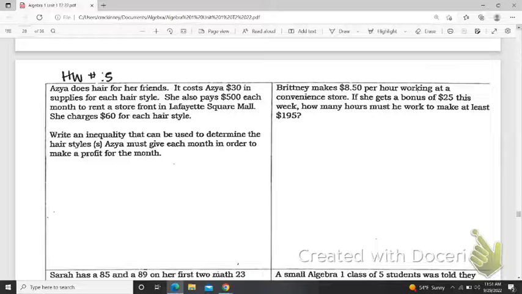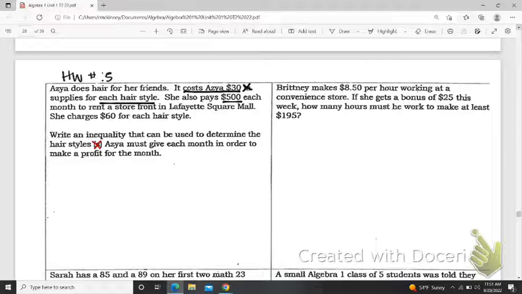All right, so it's very similar to what I would do in class, with a little input from people in class. I am not going to use S, though, because it just looks dangerously like my 5. So I'm going to use X instead. So cost for each hairstyle, this is going to get an X.